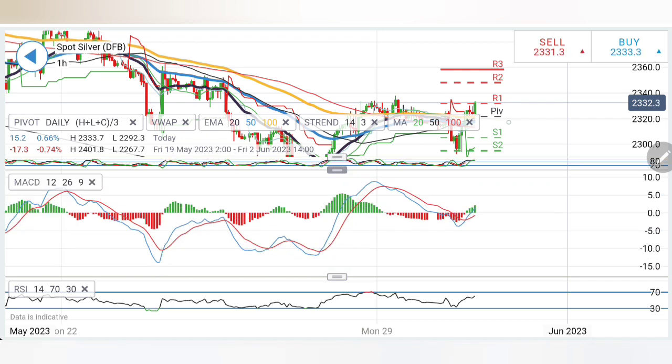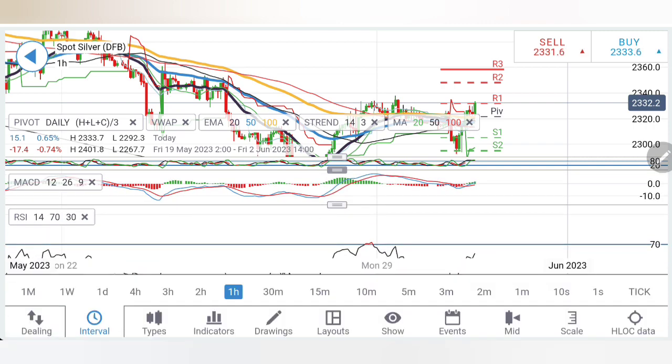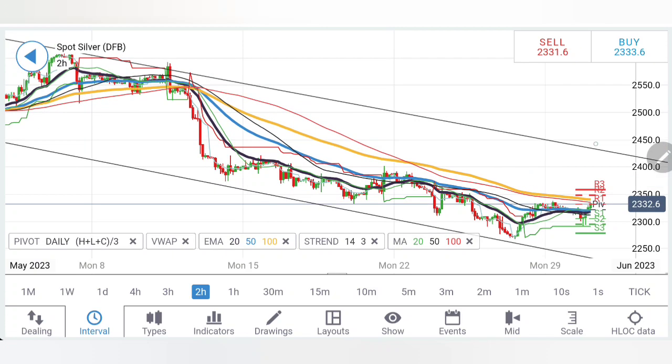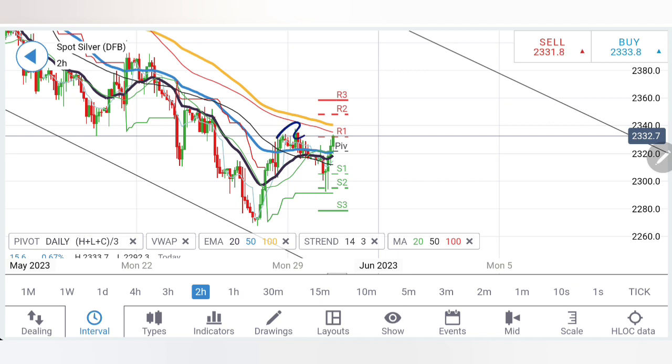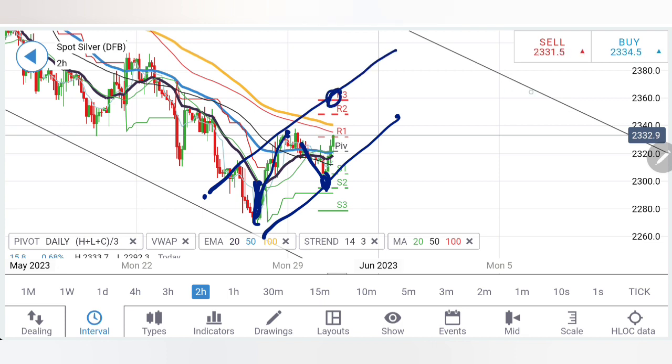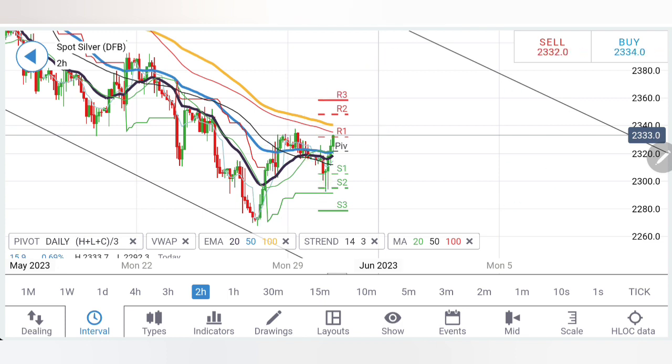Stochastic on the hourly charts is overbought. MACD has crossed over here and is trading with little divergence and bullishness. RSI is also looking upwards. And if you look at the 2 hour charts, the divergence of the price from the moving average, then the convergence, then a little retracement. So this is starting to form a wave. Right now looking at 2360, that is what it appears, staying above 2340, more bullishness.